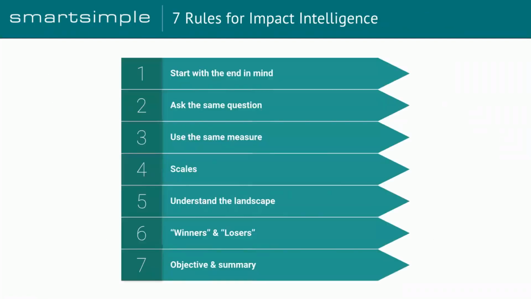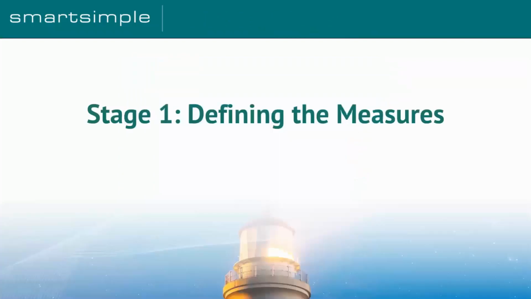We also have, as I mentioned, an approach as well. It's a system. And along with that, we have the 7 rules for impact intelligence, or for understanding impact. Now, I'm not going to read these. I'm going to assume that you can read at least as well as I can. So I've got these mapped up here, but this will walk us through the process. Eric and I are going to ping pong back and forth as we go through this, me talking about the theoretical, and of course Eric talking about the practical side, or the workable side of this. So first of all, let's talk about, as we indicated in the agenda, defining the measures.